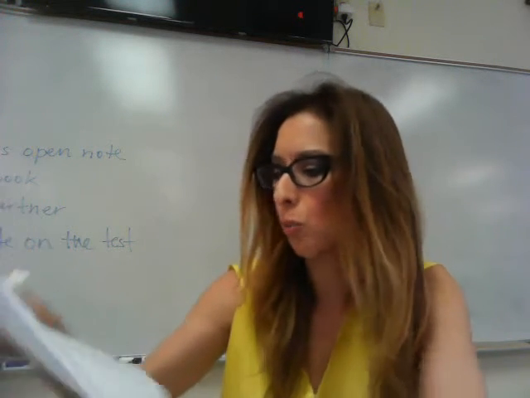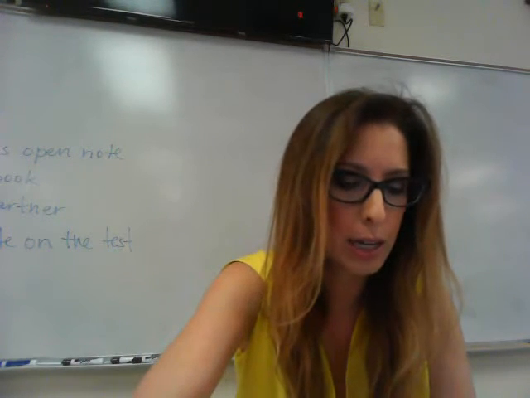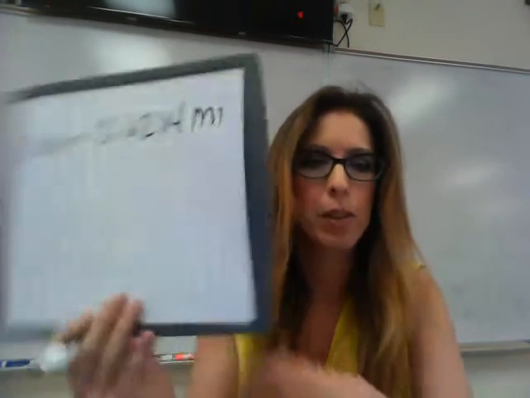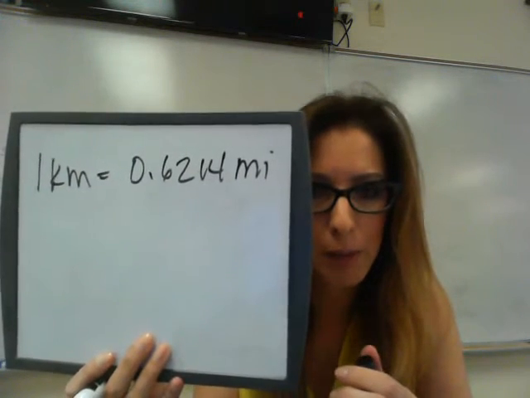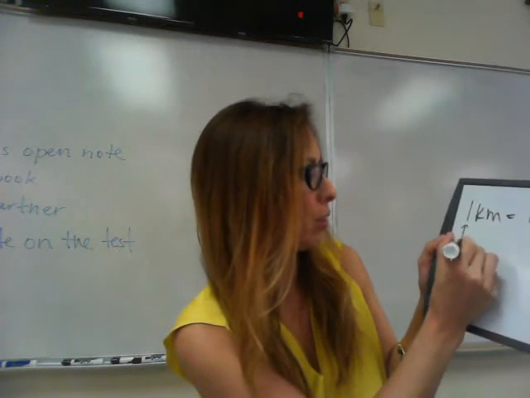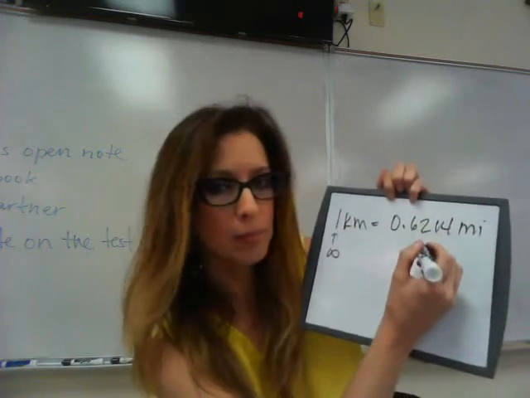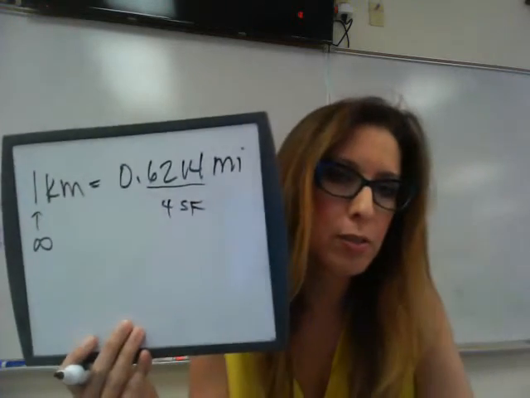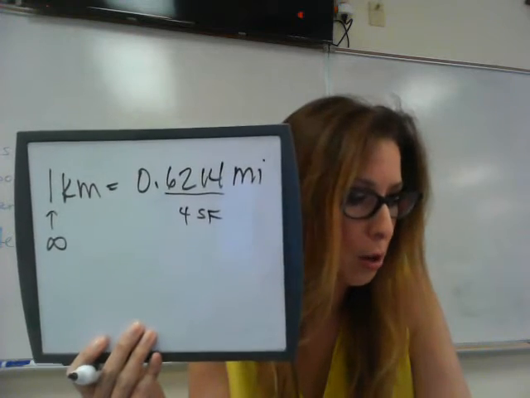But if you're using this, the first unit equation in this table is 1 km equals 0.6214 miles, okay? If you're using this unit equation, which is a metric to English unit conversion, then you've got to note this has infinite sig figs, okay? And this does not. This only has 4 sig figs. So these are the kind of things that you have to be aware of, okay? You have to watch your units because kilometer is metric, miles is English, okay?